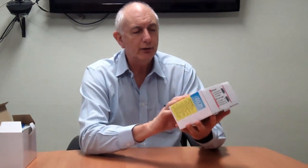This is in conjunction with the health departments. And we have a monitor for that. We call it the 87799. Now this is a data logger and a monitor all built into one. So it comes in a box like that, quite colourful, all the instructions are there, instructions on the back.